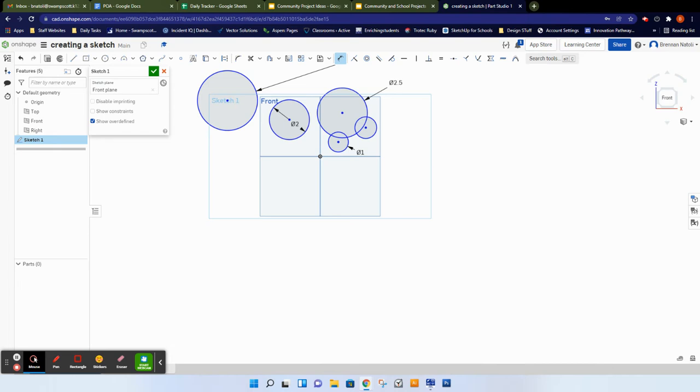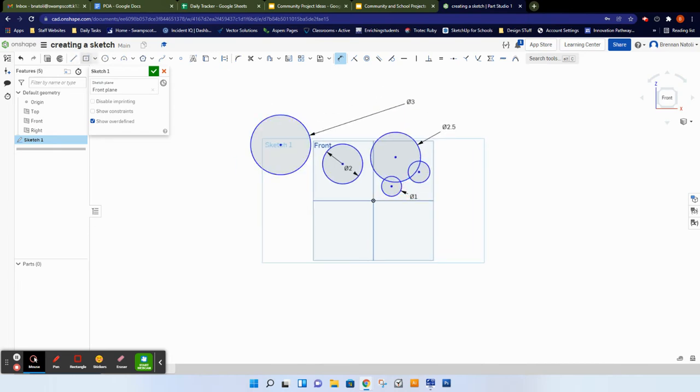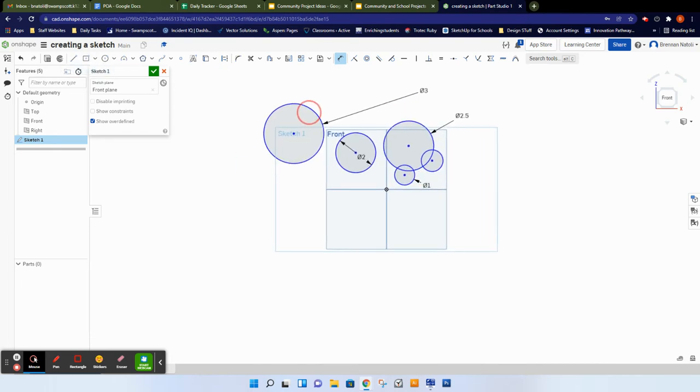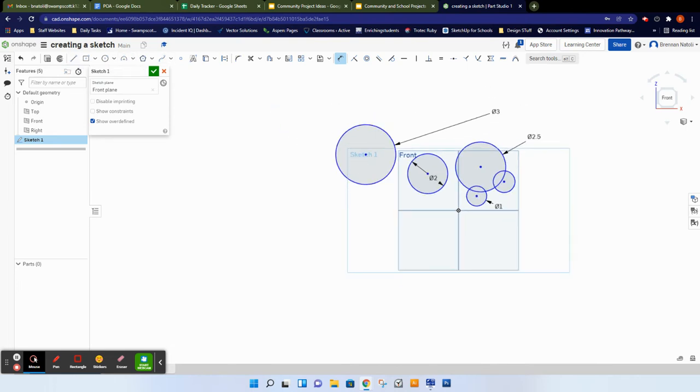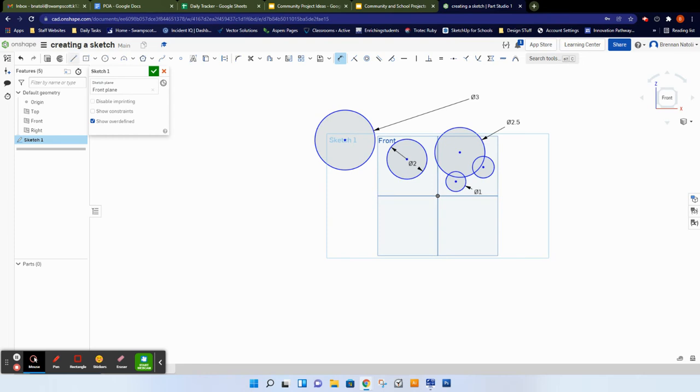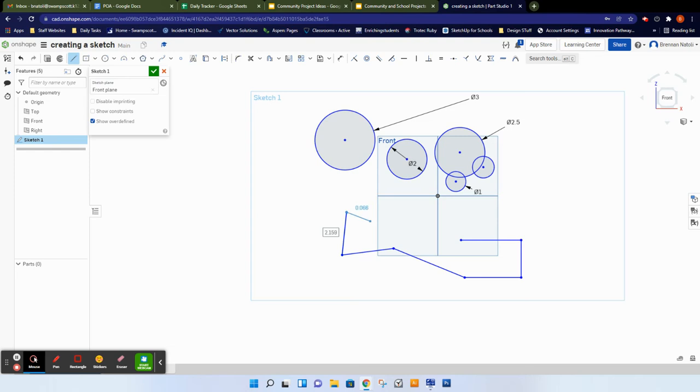Now, if I want to draw something that isn't a circle or isn't a predetermined rectangle, I would like to draw my own shape. You can use a combination of the line and the arc tools. I want to show you how to use the line tool. So what I can do is I can click the line tool up here in the top. This allows me to click and drag, and it's going to stay in the line command until I hit the escape button. But this allows me to draw straight lines, angles, right? So you can kind of create whatever shape you want. And you can add the dimensions after.